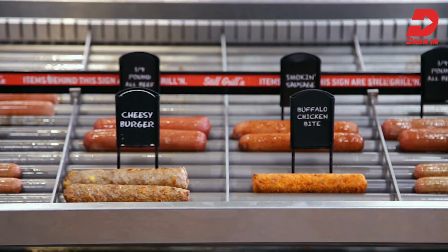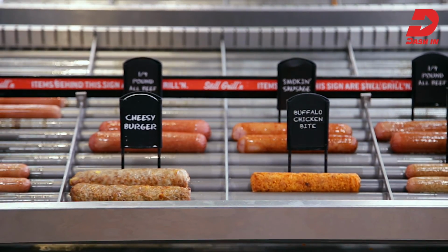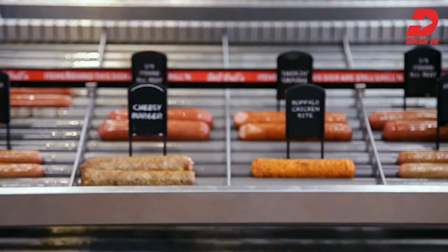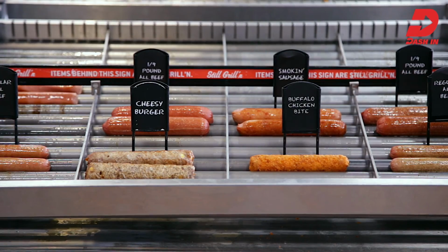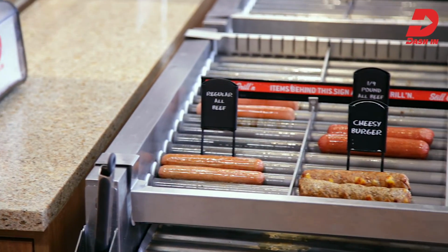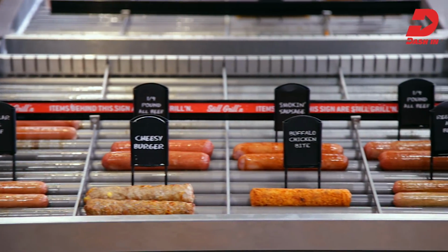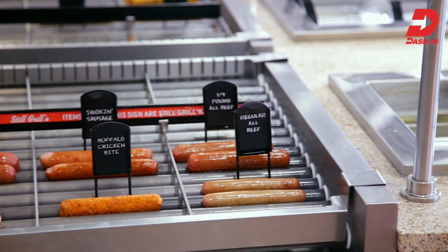Another way is by having a wide variety of items available for customers. You've heard the saying, one size doesn't fit all, right? In our case, this means customers' tastes vary. We've got this covered. Just on our grill alone, we have sausages, hot dogs, and tornadoes in different sizes and with different flavors. Don't even get me started on what we have in our bakery case. The point is, keep a wide variety available of food items for sale.